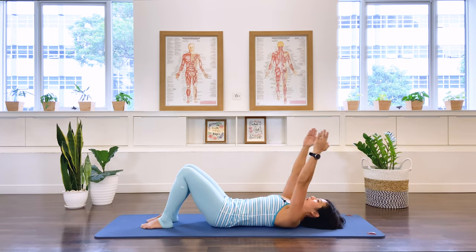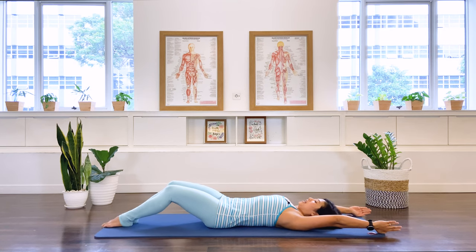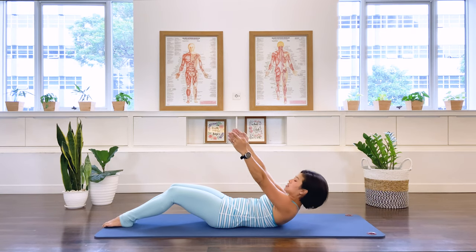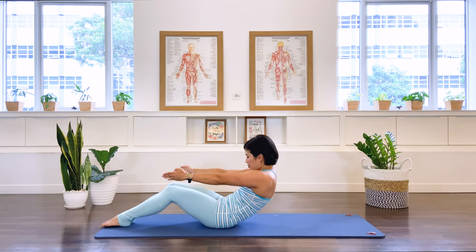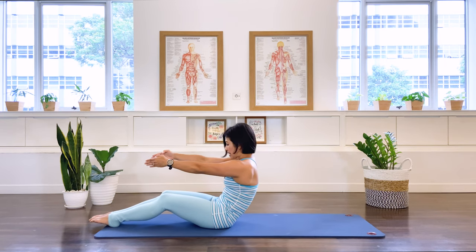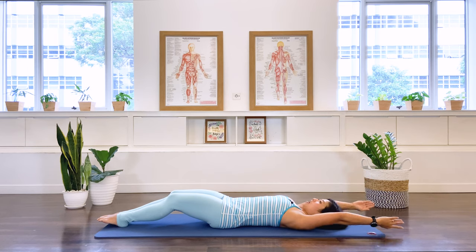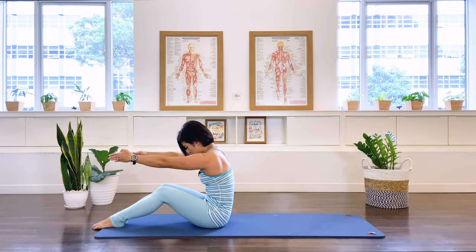Take your arms overhead. I'd like you to bring the legs together but lengthen the knees a little bit — so they're not quite straight, slightly bent. We're going to do a modified roll up here. Inhale, take the arms up, lift the chest up, look forward. Arms are going to be at the side of your thigh. As you exhale, sink the belly in, pull yourself up, come up into that round back position. Maybe stretch your legs a little further. In breath, exhale, rock the pelvis back, send your pelvis to the floor. If it's too challenging, you can grab the back of your thigh to help yourself up, then let your arms go as your body goes over your thighs.